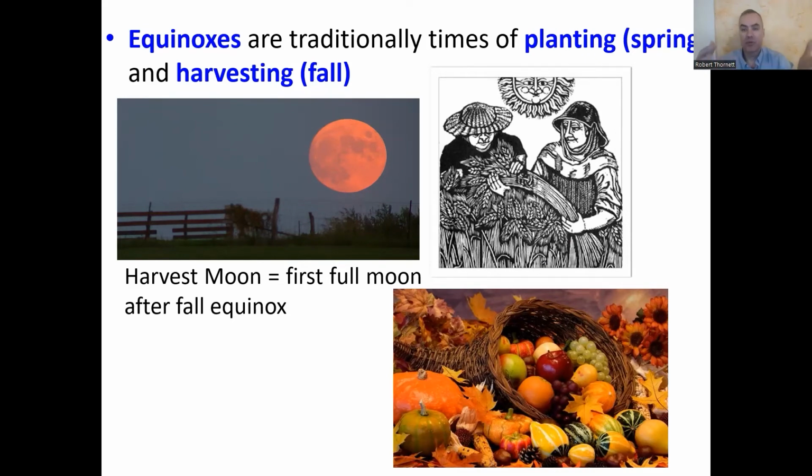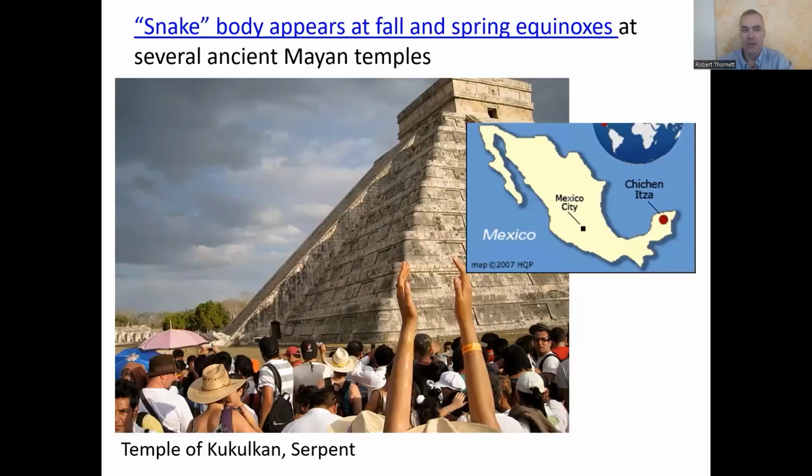For example, the first full moon after the fall equinox is the harvest moon. It's about that time that they have Oktoberfest in Germany, in Bavaria. And this is the time when you harvest all your crops, you bring them all in, and they celebrate. They have lots of beer, lots of drinking, lots of food, lots of sausages, because they're celebrating the end of the work that they've been doing to harvest all their crops. And they're settling in for the winter, where they're going to go a long period just living off of what they've stored for the winter.